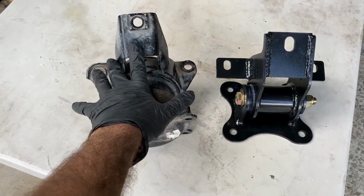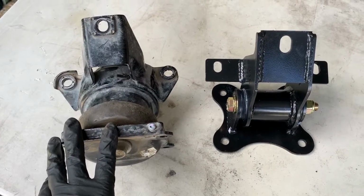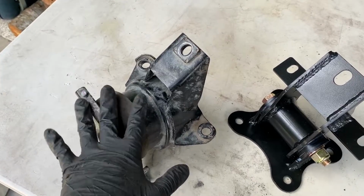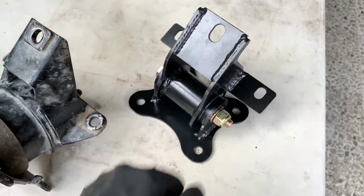This is the stock driver side motor mount and this is the AFP motor mount. This one is the passenger side. I don't have a scale here, but I do believe the stock motor mount is actually heavier than the AFP. Getting this one out was a pain in the butt. Putting the new AFP mount back in was so much easier. This is so much easier and simpler to install.